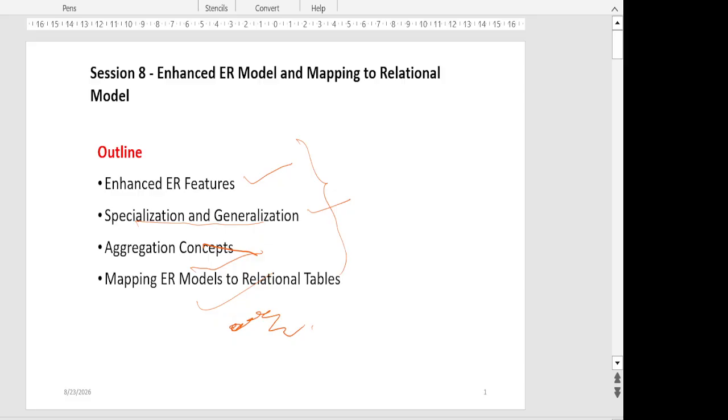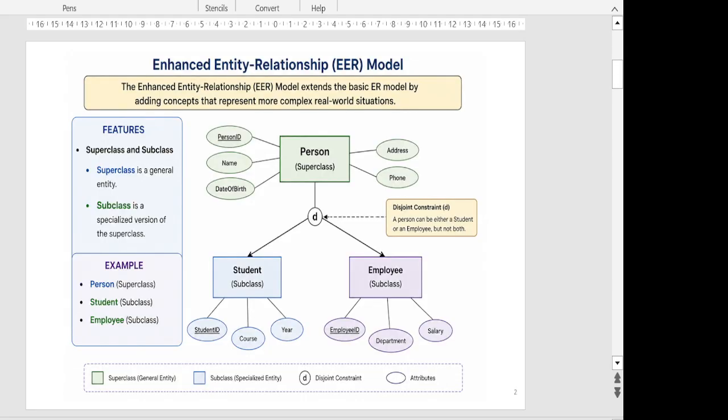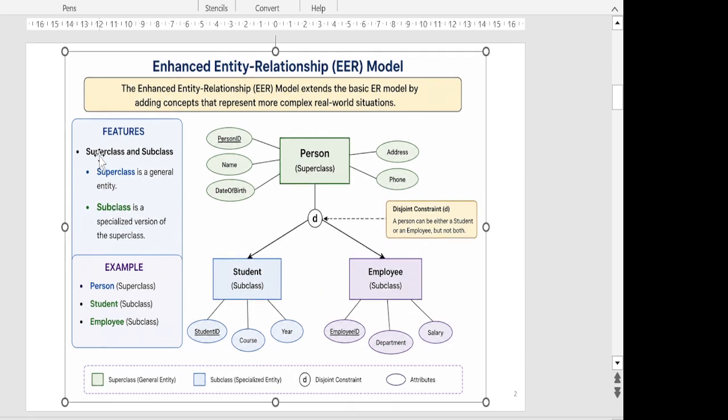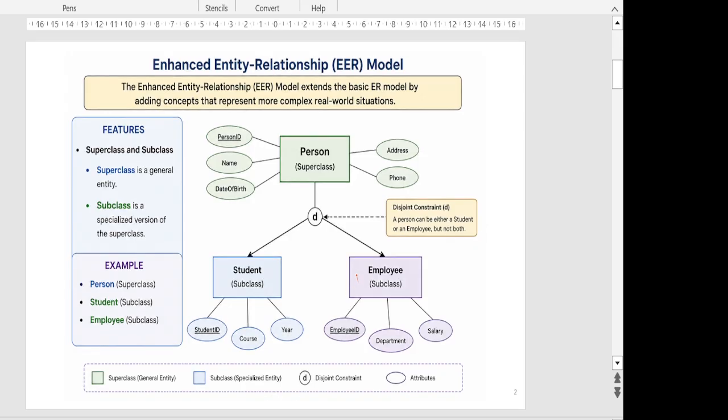So next, first one, the ER diagram or enhanced entity relationship. There are two main important aspects in this one. The first one is a superclass, right? What is a superclass? So, superclass and subclass. A superclass, we can say, is a general entity. A subclass is a specialized version of a particular entity. What is an entity? An entity is any physical object which is used to store data in the database. So that is an entity.